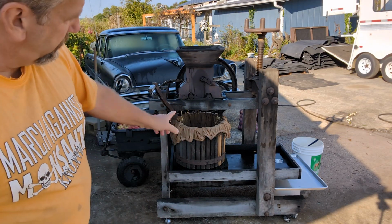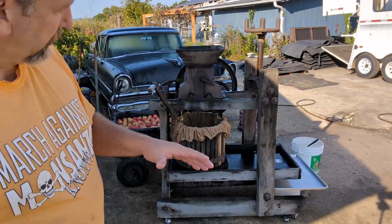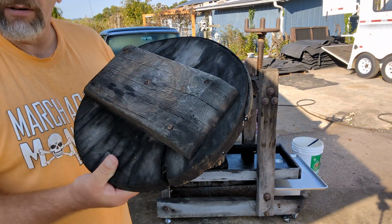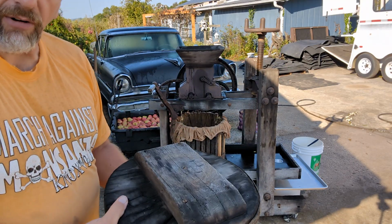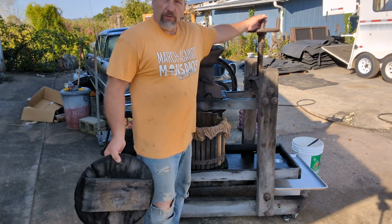When you are done crushing, take that sheet, push it all in on top so it covers everything, and then you have your nice big round disc with the board attached to the back. It's going to go on top of that, so it pushes it down and squeezes it all out. That's what this here's for.